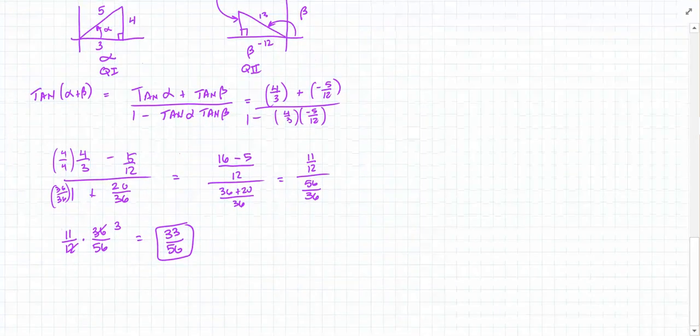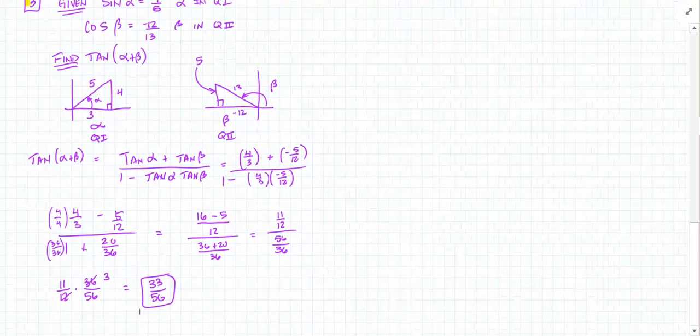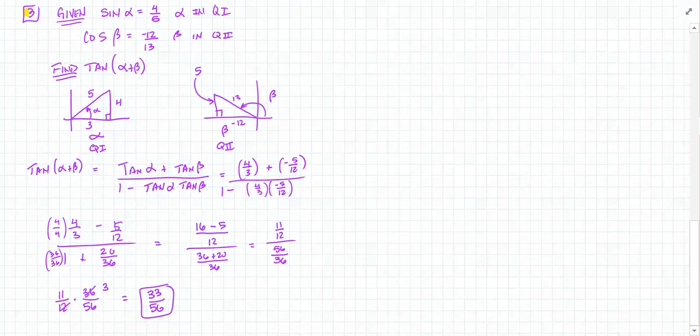So looking at the entire problem from start to finish, the idea is they gave us some information. We then took that information and drew the appropriate pictures. We filled in the missing gaps. Then we applied the formula and simplified using our adding fractions and multiplying together. What do you guys think? Easy, medium, or hard?